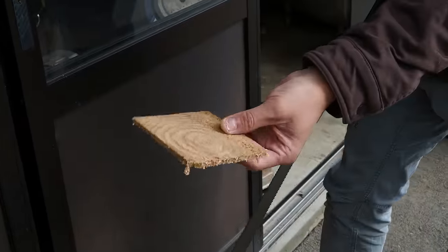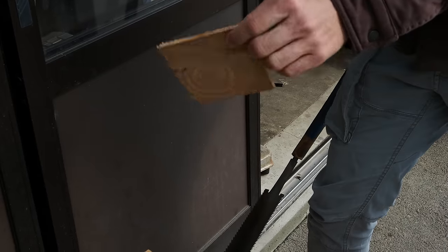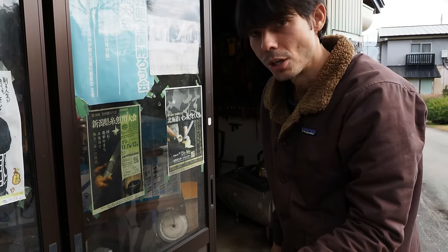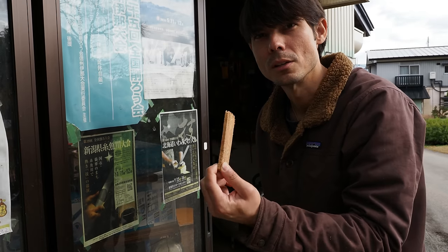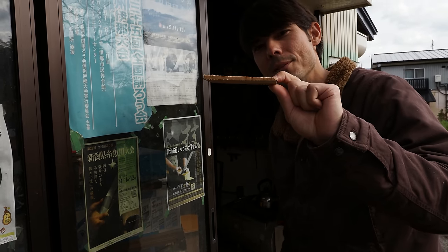That's it. I cut about 5 millimeters off and it's cutting straight. I always do these thin cuts because I want to see whether or not the tool is cutting straight. I once saw my boss at the carpentry shop, Ryo Fujimoto, cutting a piece that was like 2 millimeters thick, and he cut it all the way through. So you can cut a very thin piece sometimes.